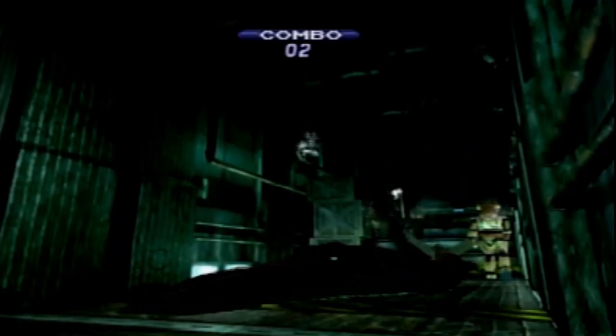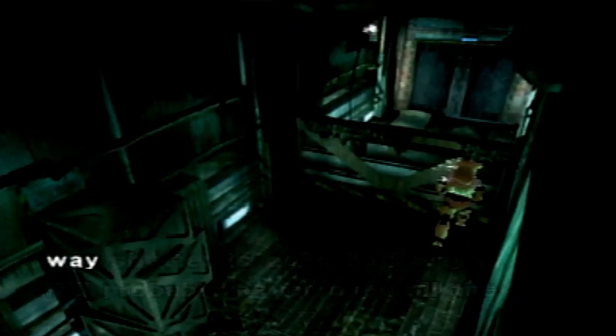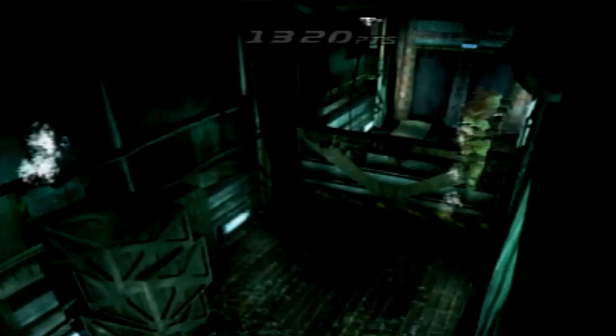If you're down in the shopping, take the elevator in front down, then head around the path, and open two shutters.